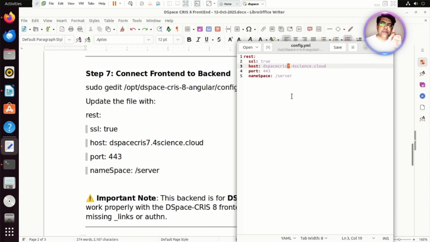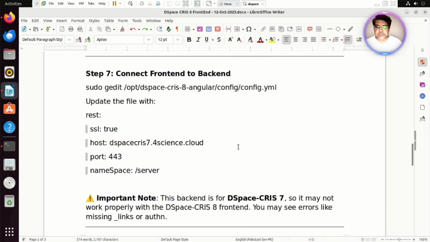So when we run the front end, it will show an error about not being able to connect with the 7. The port is 443, and the namespace is slash server. So this is fine. We can go with this.